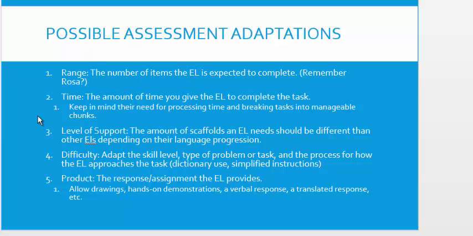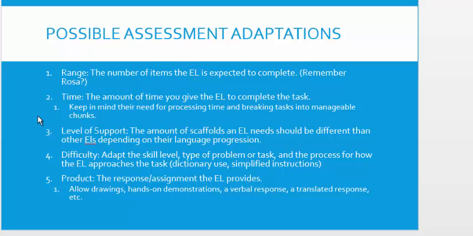Also the difficulty. So you don't want to change the content difficulty, but the language difficulty for the task. So adapt the skill level, the type of problem, and the process of how they approach the task. So using the dictionary, simplifying the instructions, things like that. So it's, again, not that you're making the content less difficult, but the language within the content less difficult.